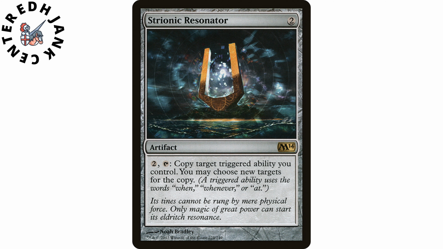All right, next up, we got Strianic Resonator, a 2 colorless mana artifact from Core Set 2014. Pay 2 and tap it: Copy target triggered ability you control. You may choose new targets for the copy. A triggered ability uses the words when, whenever, or at.